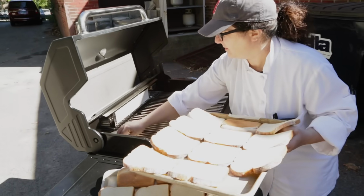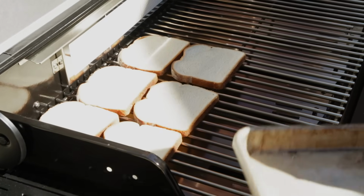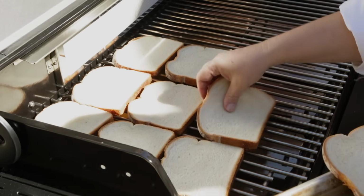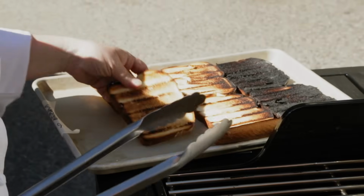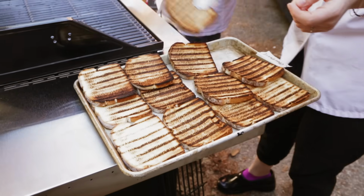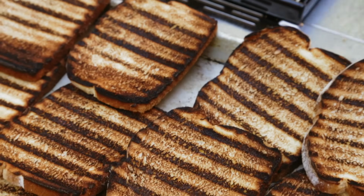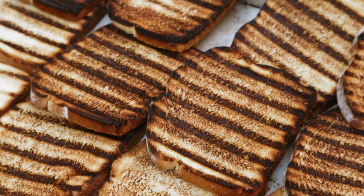To map the grill's heating patterns, we preheated them for 15 minutes, then quickly laid on slices of white bread. Some of the grills left the bread horribly patchy, with burned, blackened toast in some areas and pale white slices in others. The best were all nice and golden, which tells us that the heat was spreading evenly across the surface for good, uniform, controlled cooking.